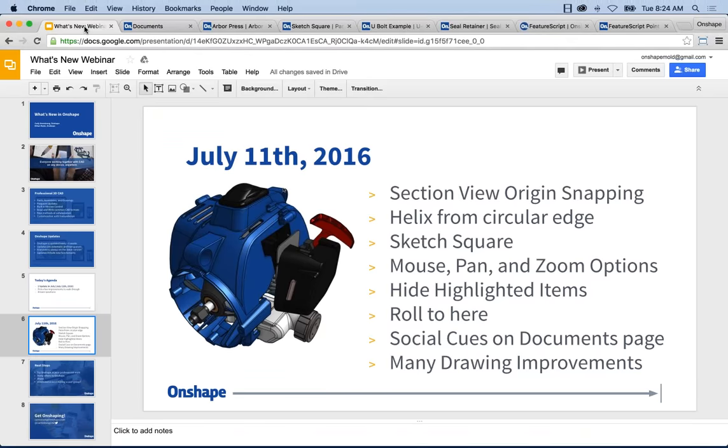The last thing that I have on my list is actually a few different things. I just ran out of room on this slide. With a lot of the recent updates, especially over the last 2 or 3 months, the drawings have rapidly progressed. With every update, essentially we have a list of 5 or 6 separate features dedicated to just drawings. So there are a lot of things. This was no exception. I want to mention just a few of them here and then move on. So a lot of different drawing improvements, as I mentioned before.